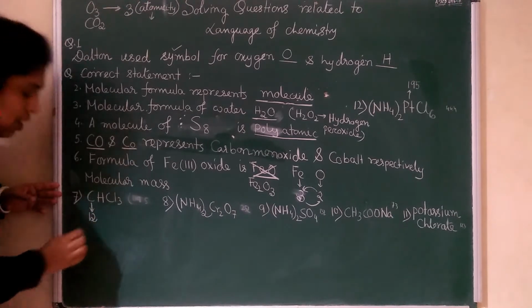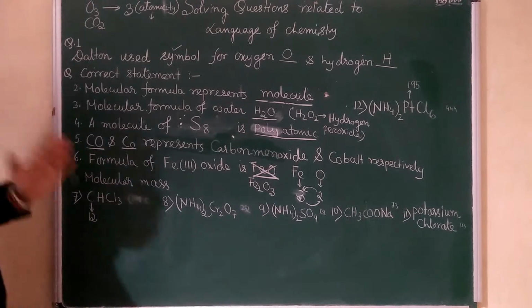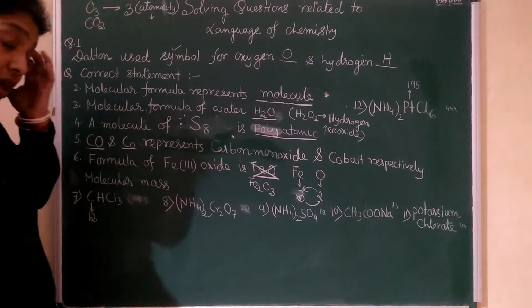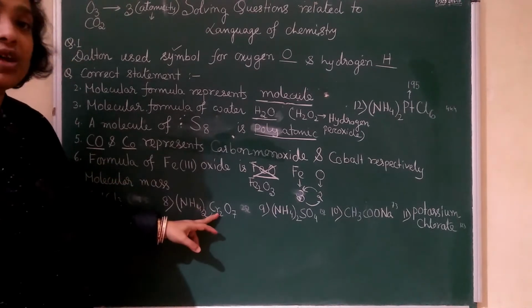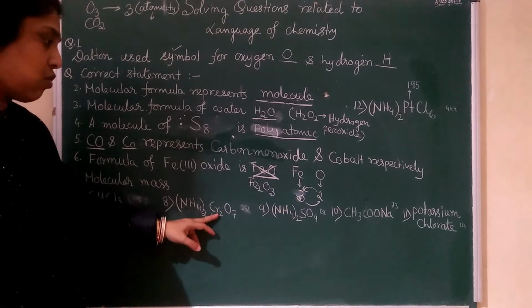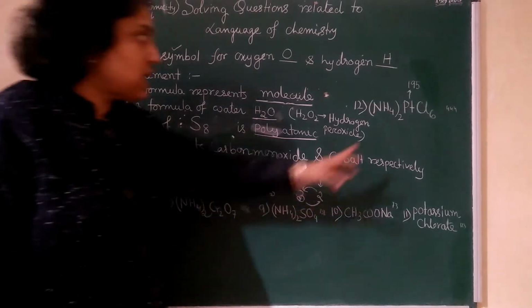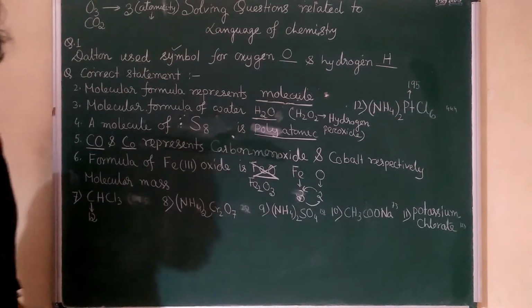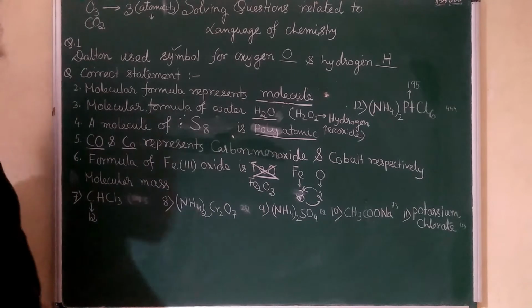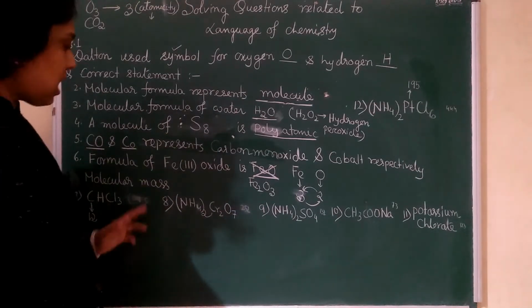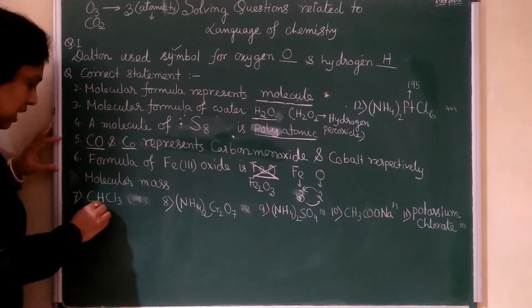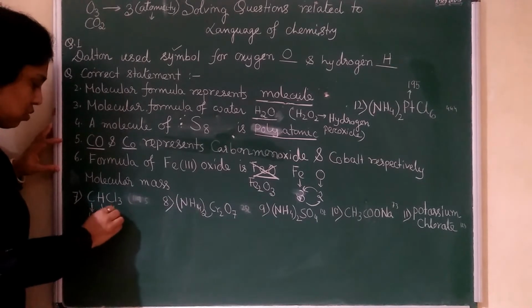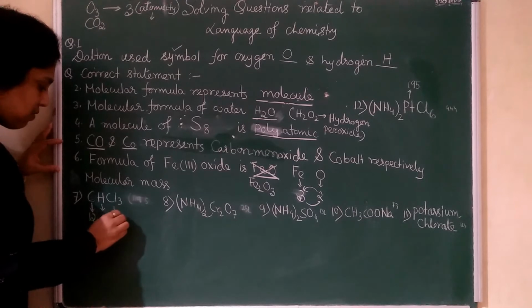See, in the question paper it is already given. If they do not give, it is only for those elements whose atomic number is more than 20, like chromium, platinum. For these you can take the value from the chart. Other things you should remember. So carbon is 12, hydrogen atomic mass 1, chlorine is 35.5.